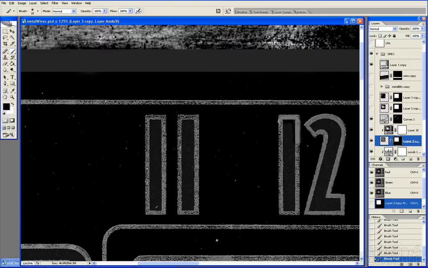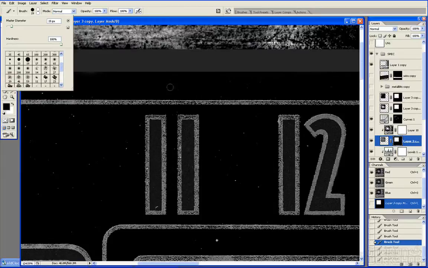Bring back some of this detail. In fact, this brush is a bit too soft, so I want to get a harder edge.